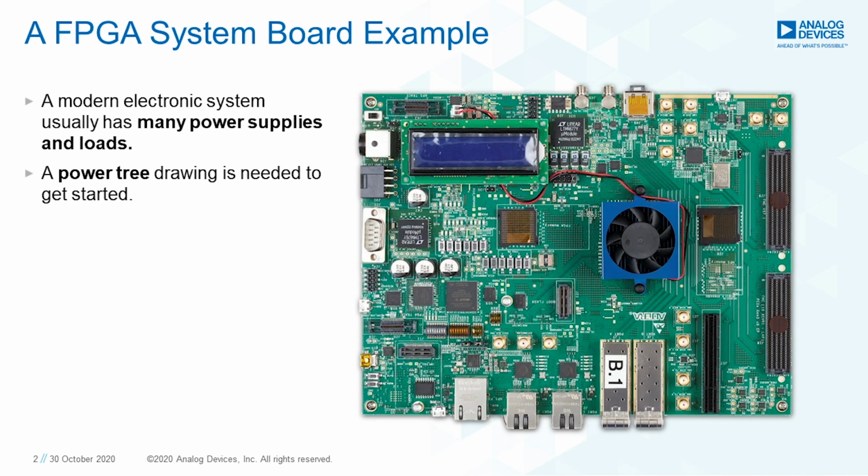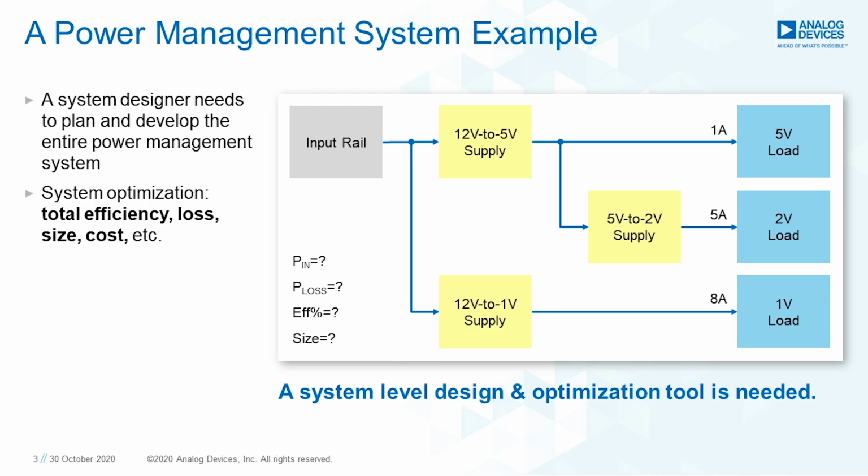Modern electronic systems include many power supplies and loads. In fact, it's not uncommon to see board designs with tens and even hundreds of supplies that can be architected in many different ways. So as a power system designer, how do you get started with a design? The answer is to start by drawing a power tree diagram.